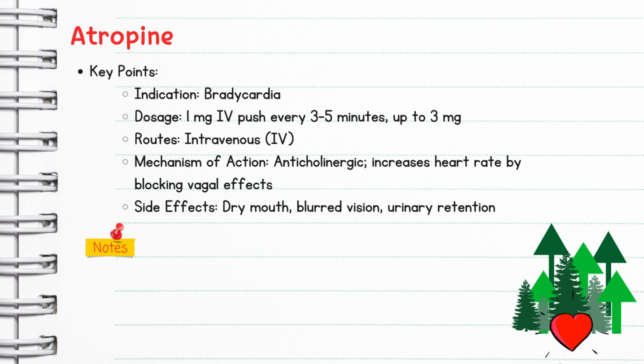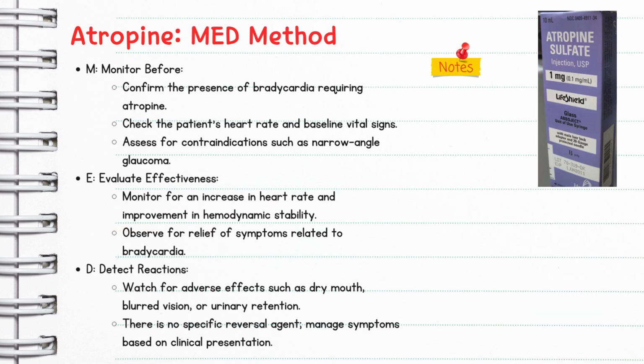So some of those common side effects include dry mouth, blurred vision, urinary retention. I mentioned this in another lecture, but atropine will also dry up secretions. So that's why it leads to that dry mouth and blurred vision too, like eyes. Anything that produces fluids in your body, like your mouth, your tears, your eyes, everything can kind of get dried up with atropine. So that is a side effect that we are aware of, okay? But it also can cause urinary retention. So the med admin, before we give it, again, if they need it, you're going to give it.